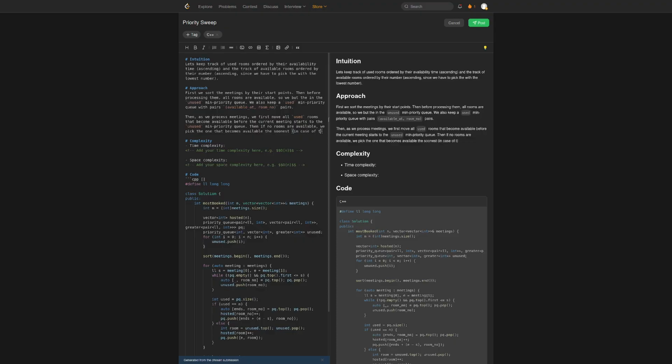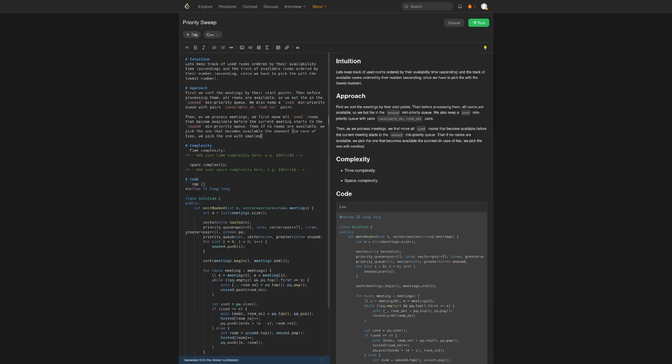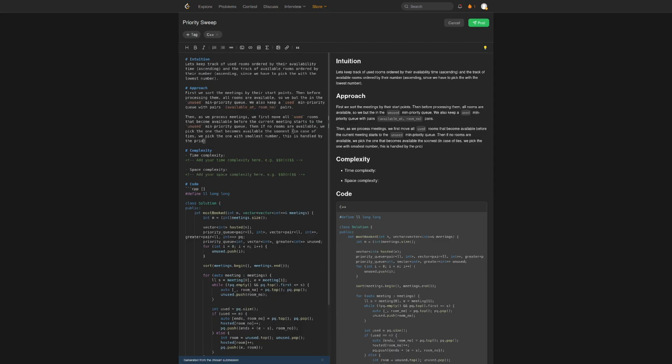In case of ties, we pick the one with smallest number. This is handled by the priority queue, and we add it back into the list.